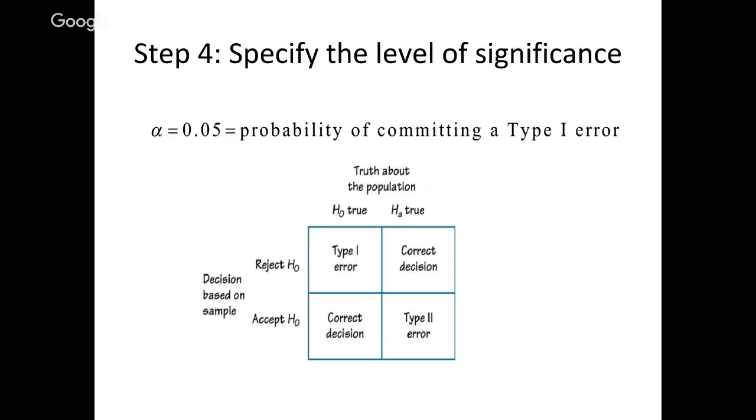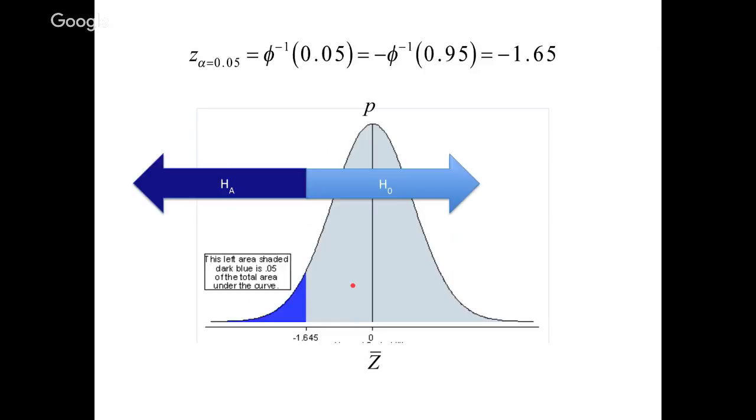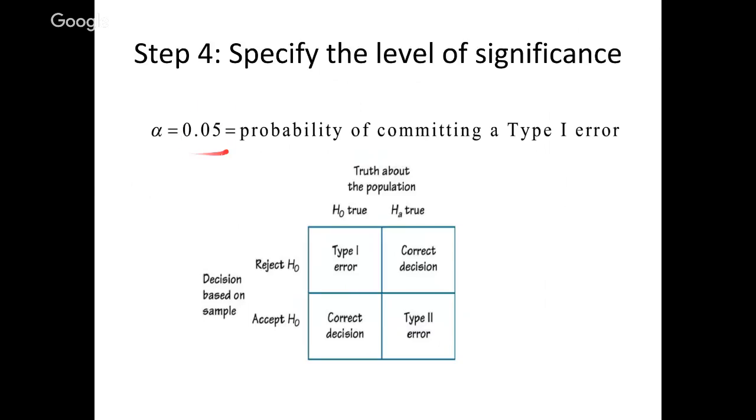So step 4 is that we have to specify the level of significance, which really boils down to specifying the probability that we are willing to live with of committing a type 1 error. And remember, the type 1 error is the case where the null hypothesis is true, but because of random variability in the z-bar, we end up rejecting that null hypothesis. So we essentially have created a type 1 error. And I should just say that in this case, we're going to choose alpha equal to 0.05 as the level of significance. That's a really typical value. If you wanted to be more conservative, you could bring that down to alpha equal to 0.01.